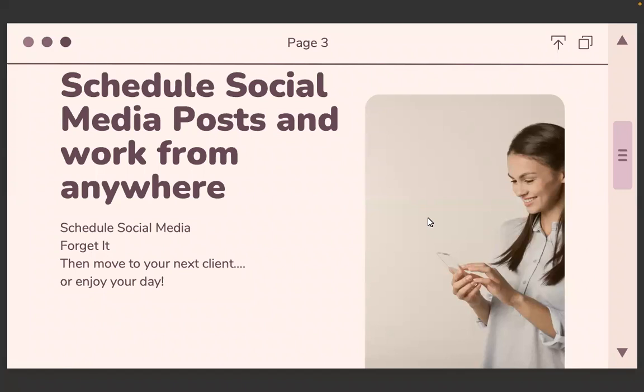And what's really great is that I can schedule and forget it. I just know, hey, it's all scheduled for this client for the whole month of June. Doesn't mean I never check into it, but I have it all scheduled. So then I don't have to worry about, is something going to go up? There's always stuff that happens. You always have to kind of check in and keep an eye on it. That's the monitoring part of things. But we're talking about just scheduling it and forgetting. Then you can move to your next client and schedule their stuff.